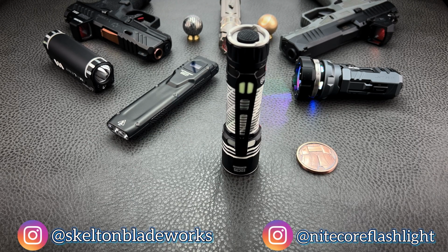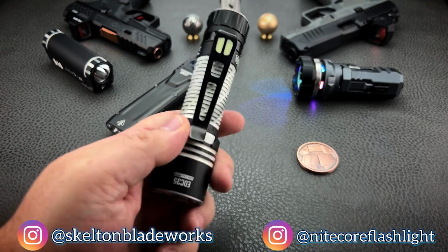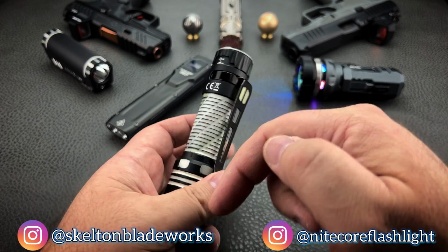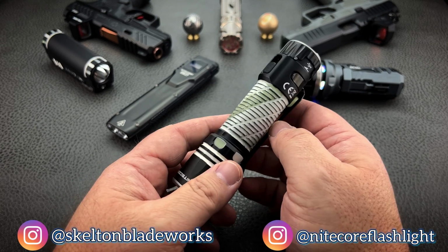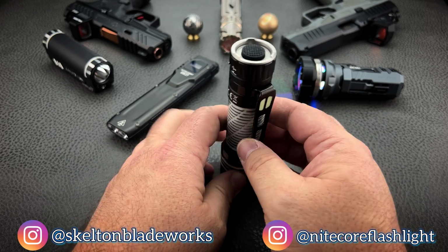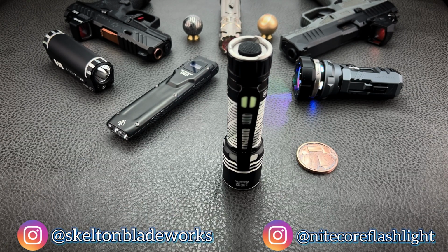Talked about the twist ring, IP68 rating, and the indicator light. So I pretty much covered all that. What comes in the box? You get the pocket clip, which you're going to have to throw on yourself, I do believe. Mine came with it on there because, again, Neil's Gadgets did all this glowy stuff that was already on there. You get a really nice lanyard, and you get the USB-C cable. Plus, you're also going to get a ridiculous oversized belt holster for it, so that you can carry it on your belt like a super cool guy.